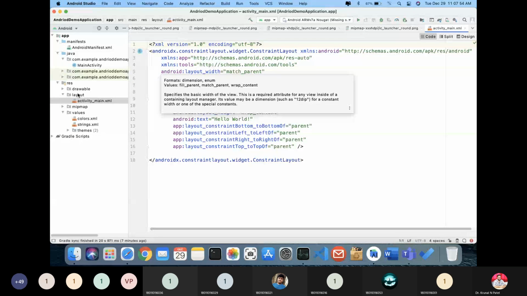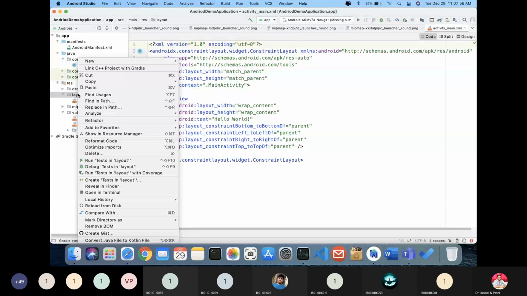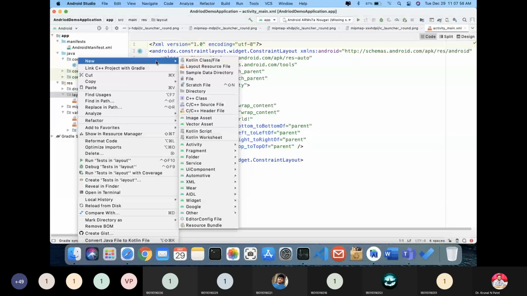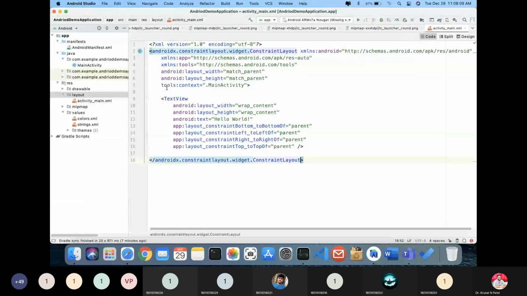Right click, new, and layout resource file, right? So that is your XML file. You can create any of the particular files supported from here. Okay, right now we stick with the one activity. Later on we'll see. So this is my one activity, and in that I have one text view, right?